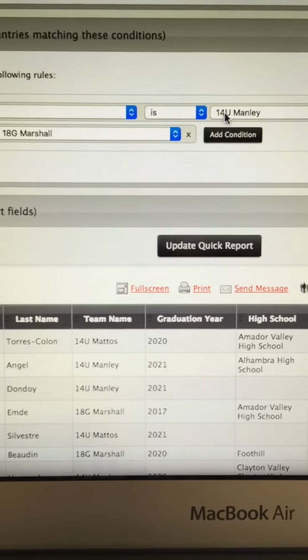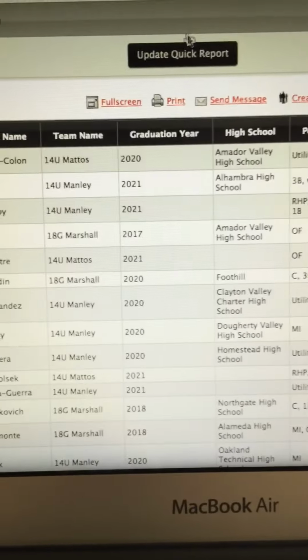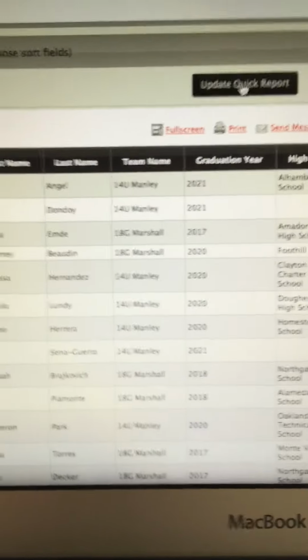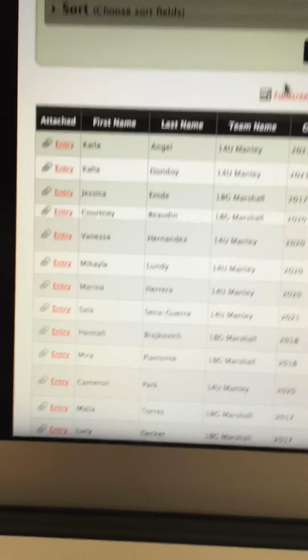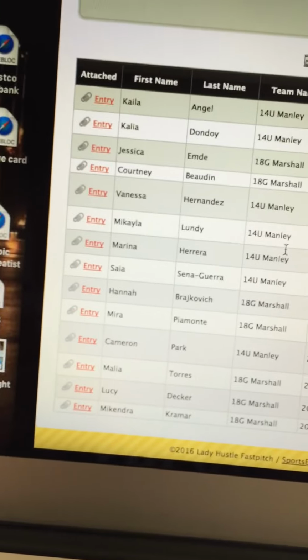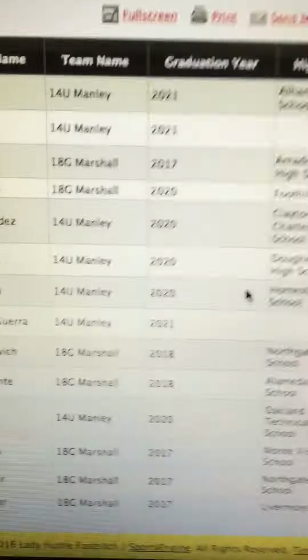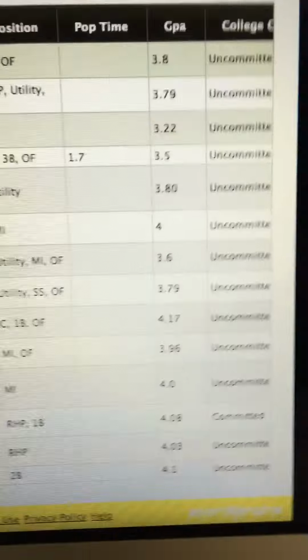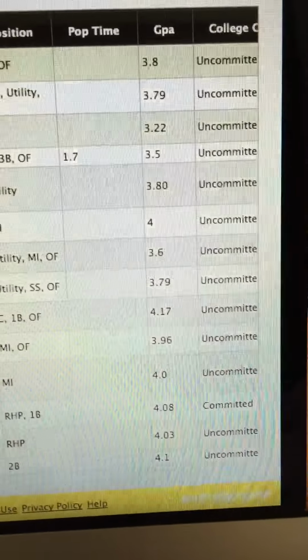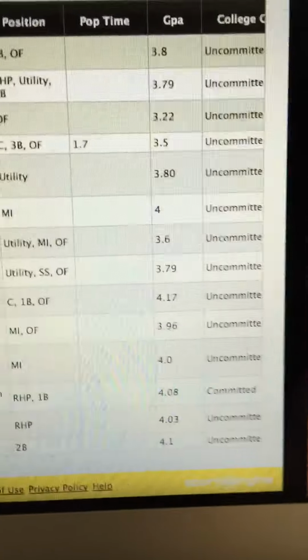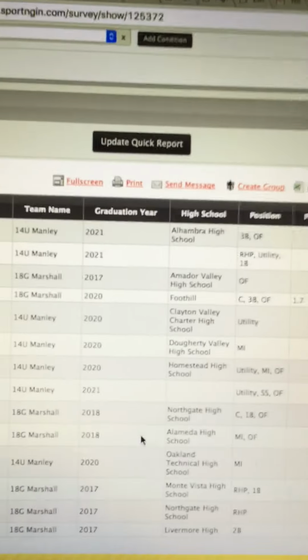I could pull up two different teams if I wanted to. I'm going to click quick report. Here's all the people who have done it for Manly's team. Look at those nice GPAs. Wow. Nice. So that's how you generate a report.